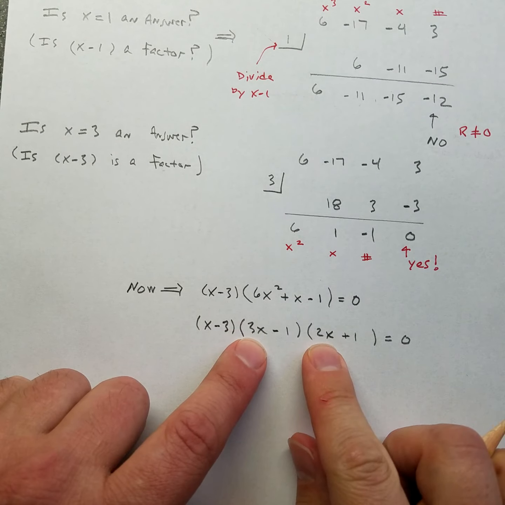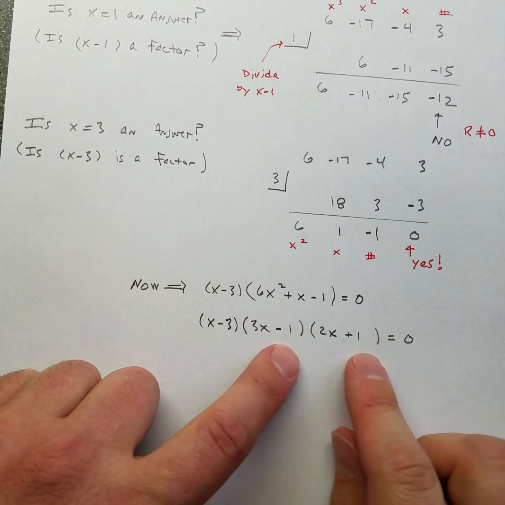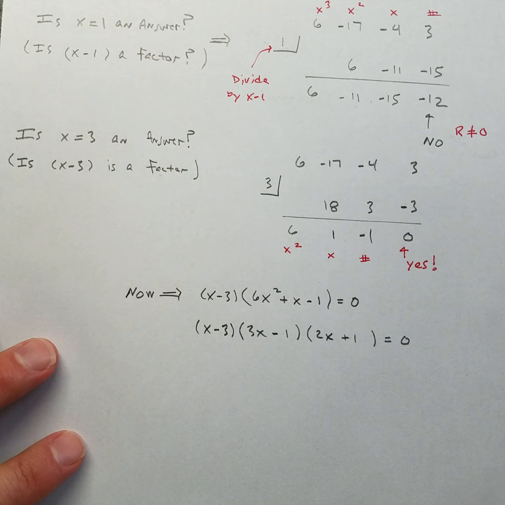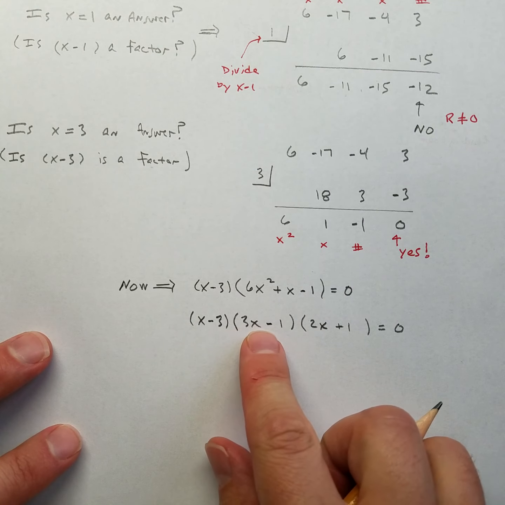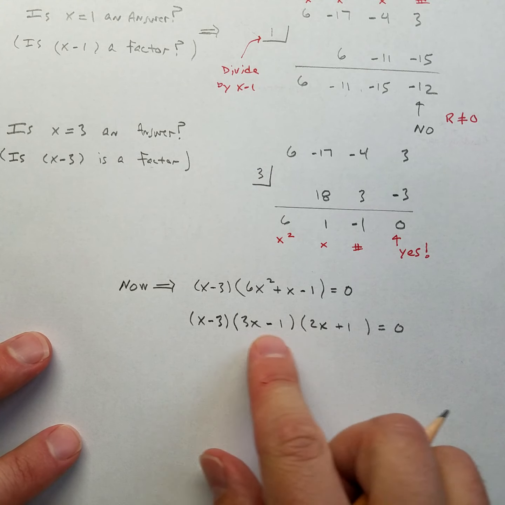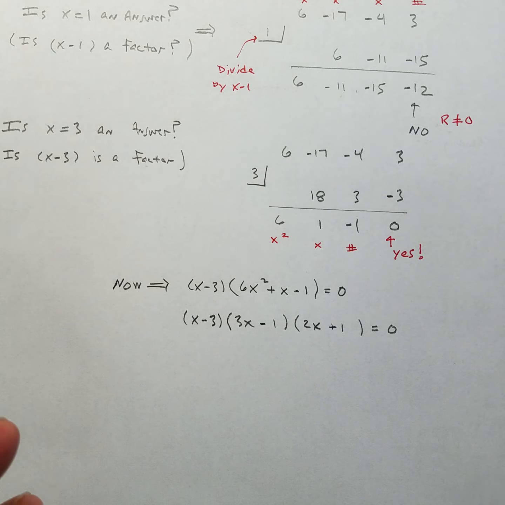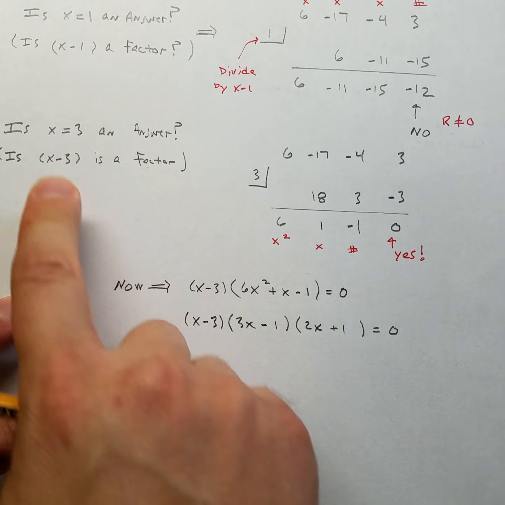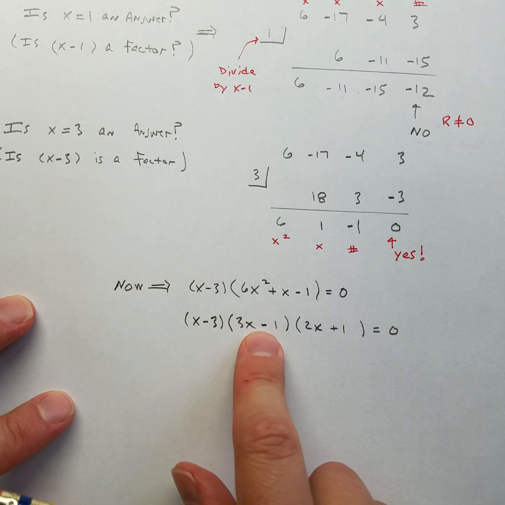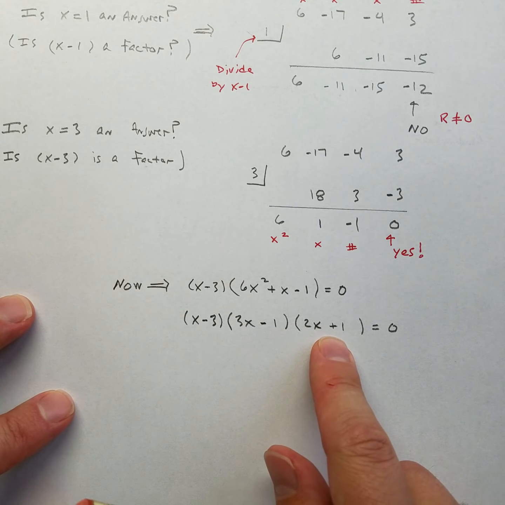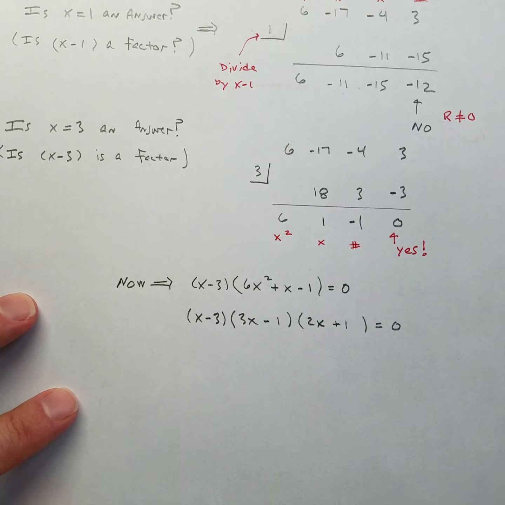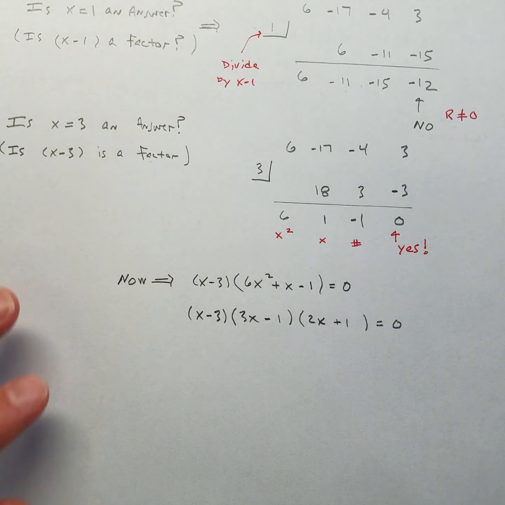So 6x squared, 3x minus 2x. Yeah, that's going to work. Okay? And then every one of these factors, being that they're as reduced as possible, gives me an answer. You might say, well, that one tells you 3 is an answer. This one tells you 1/3 is an answer. And that one tells you -1/2 is an answer. You might be able to look at it and just do that.